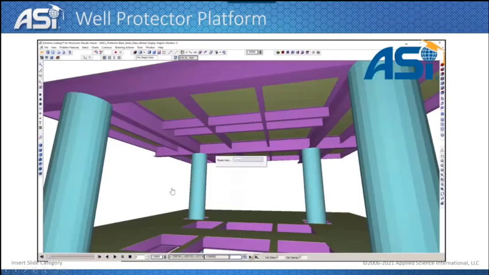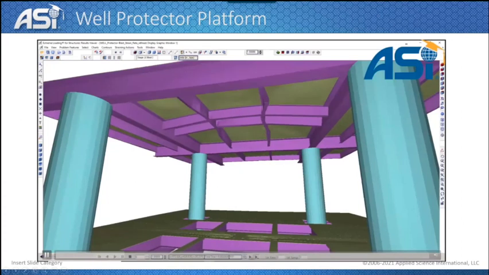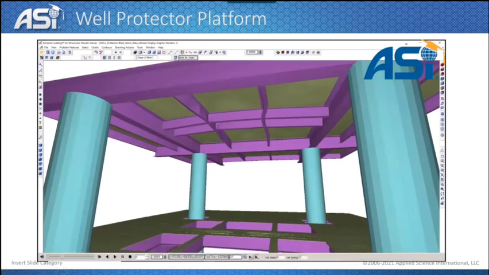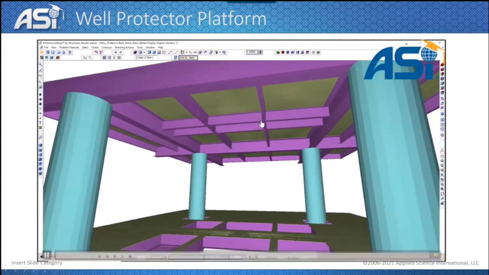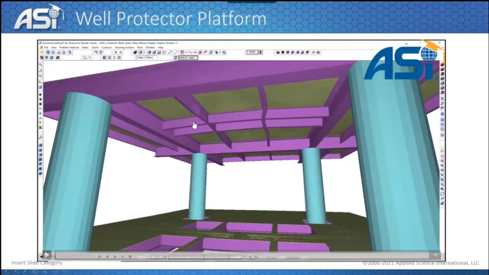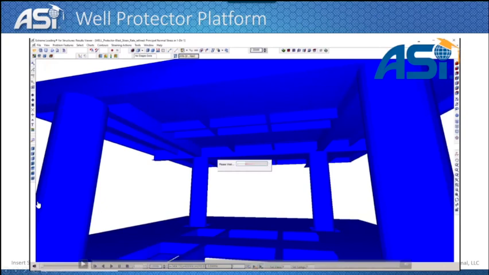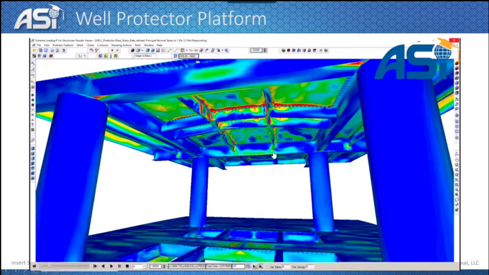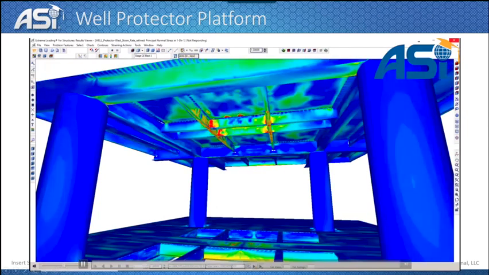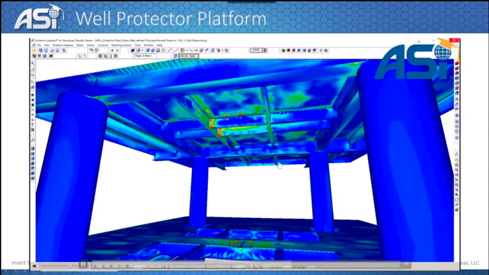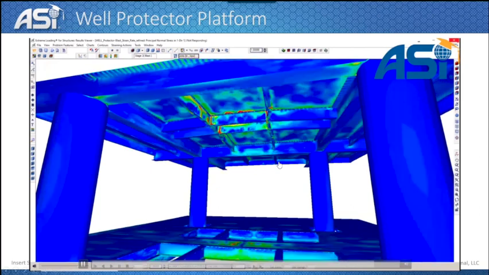Another example, for the oil and gas industry with the blast, is a well protector, and we subjected it to a blast load, where we can see here the lateral torsional buckling that's happening, and the local buckling happening in the flanges and in the web. Another view in here is showing the stresses and the strains. Maybe these are the stresses, and we can see here the location where the stresses are exceeding the maximum.